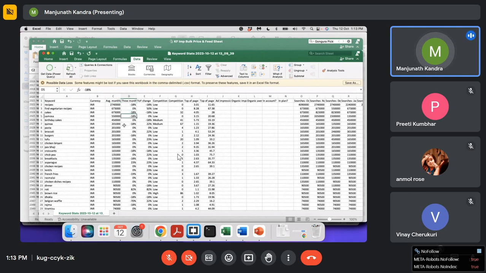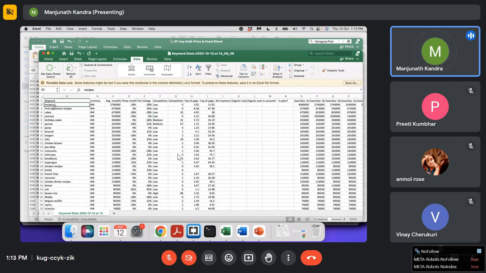So every 3 months, the volumes are changing. Every 3 months, it's increasing. A few are decreasing, a few are increasing, a few have no change. And year on year, a few are increasing. So year on year also, the search volume changes. Either it might increase or decrease or might remain the same. So year on year, samosa: people searching for samosa as compared to last year, this year the number of searches did not change, it remains almost the same, correct?